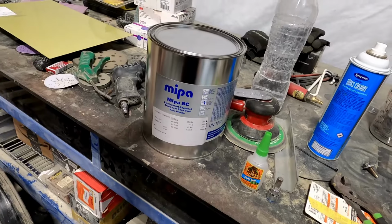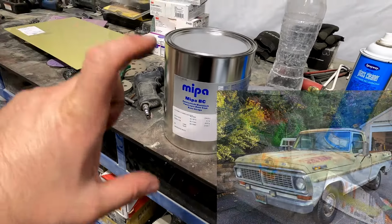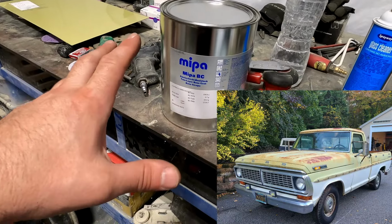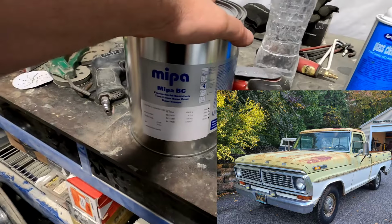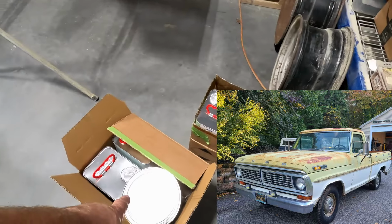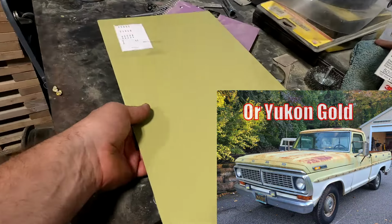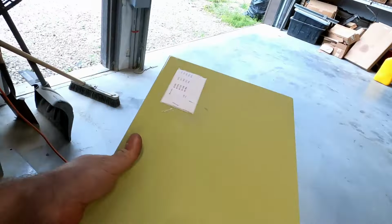So the bottom half of this truck, somewhere in here, I'll put a picture of the original paint job on this truck, because it's getting it back again. And I think Joe said he's doing all the original trim too. The bottom of this truck is painted in Wimbledon white. The top is in Yucatan yellow, or I think they call it Yucatan gold. That is this color right here. He sprayed a test panel to see how it looked.